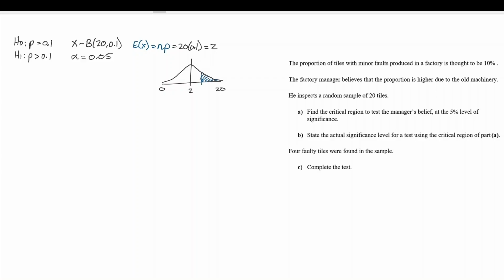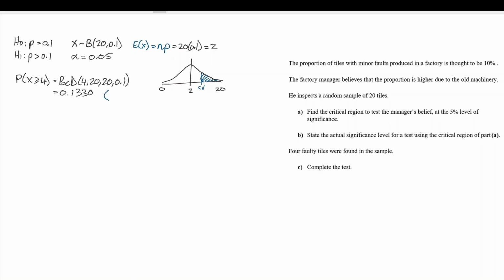Our significance level, 5%. So to conduct a critical region hypothesis test, we are looking for a critical value, a value that has less than 5% above it. And we're going to find this by using trial and improvement. The probability that x is greater than or equal to 4, we can find that on our calculators: BCD, 4, 20 as our minimum, maximum, 20 and 0.1 as our N and P. Well, that's 13.3%. That's too big to be significant.